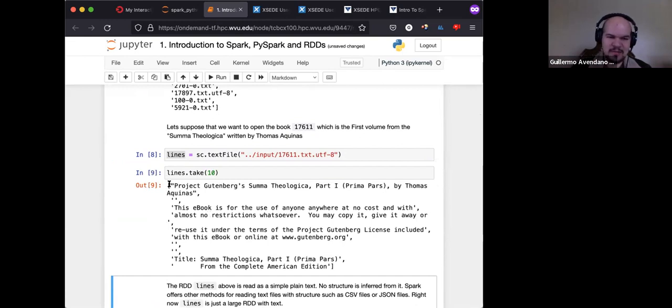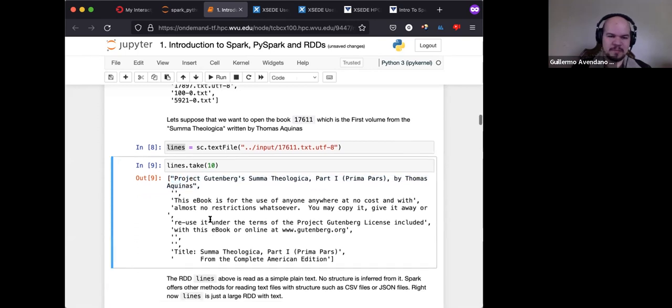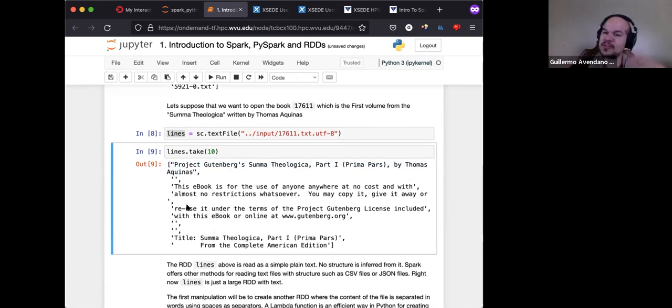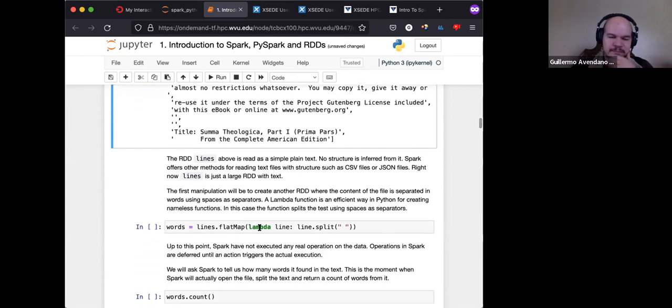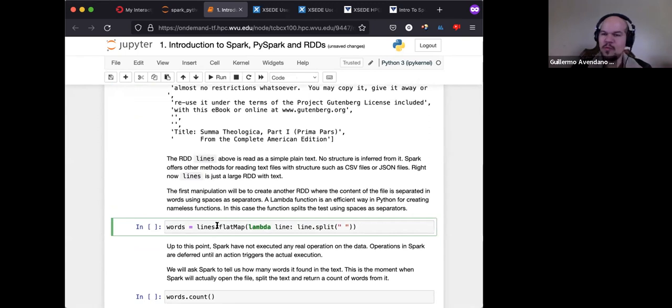You see that every element in this RDD is just a line of text, no more than that. Here I'm looking at the first 10 elements. Now we will be manipulating that RDD. We will take the RDD and transform the data.